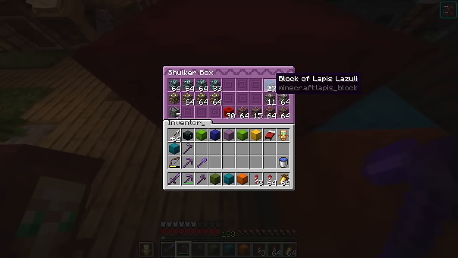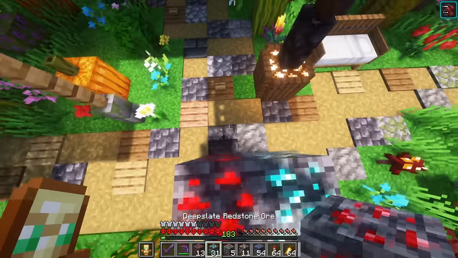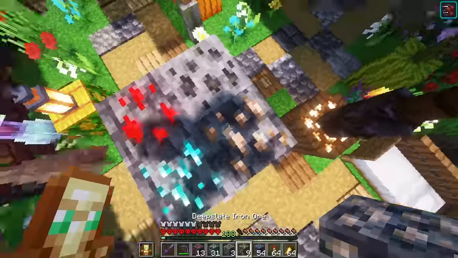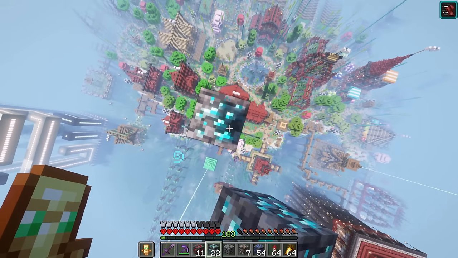Also, this shulker box right here is filled with some of the ores that we hadn't taken up yet. Maybe we should just take them down right now. This is a lot of diamonds, we have a lot of redstone, a lot of coal, and a lot of iron, so it's going to take a little bit to tower up here. Never thought I'd have enough diamonds to stack up this high.